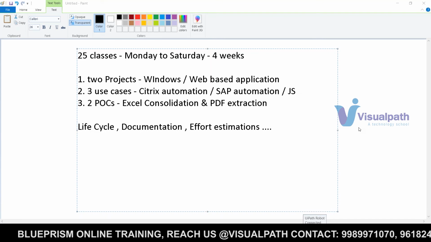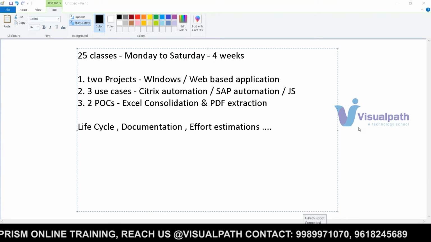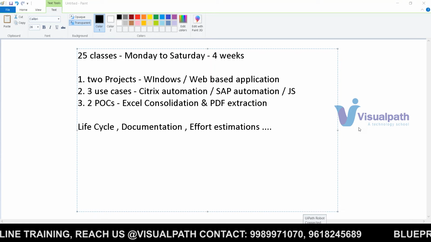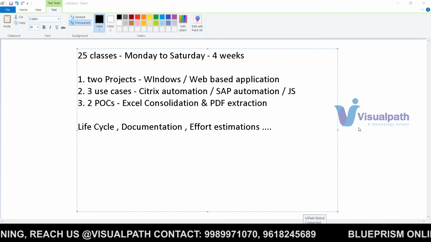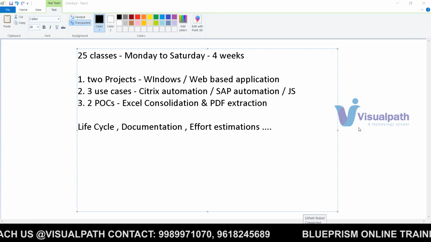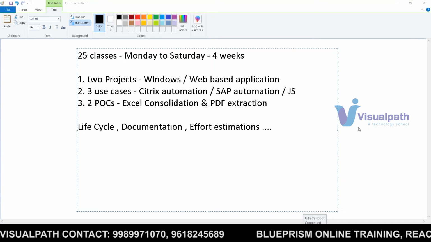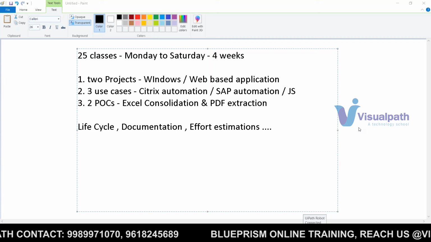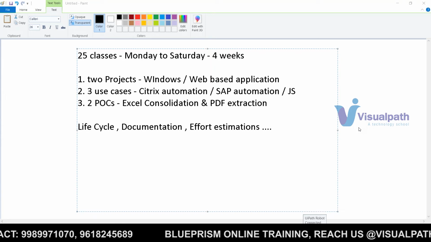Sir, actually, in real time, how are we going to do that? Just now you gave the example of Notepad, right? So in real time, how are we going to work on that? Any project could have Notepad functionality involved. Let us say that in real time, whenever my process execution is failing, I want to log that error information into a notepad. So I can use this reusable component to log that error information into a particular notepad. Any piece of code you're writing is not exclusive to that process, but can be reused in other projects as well.